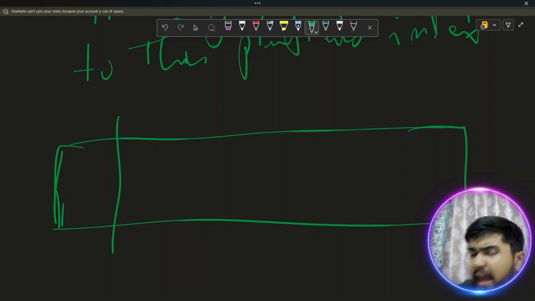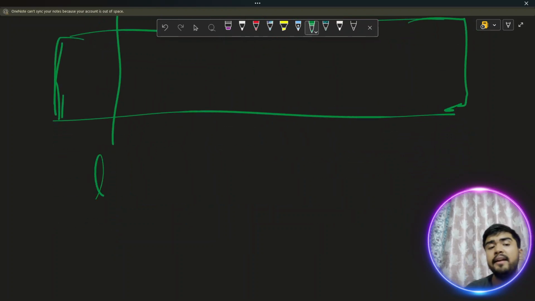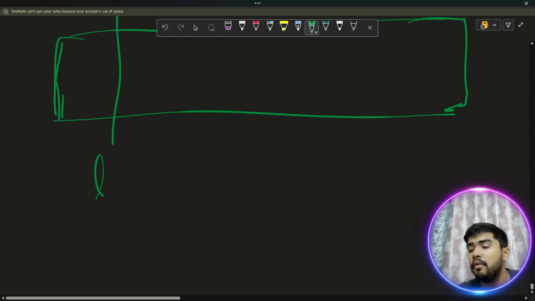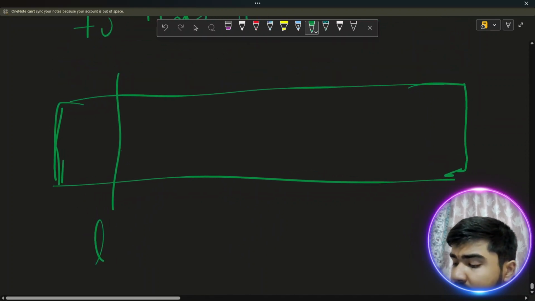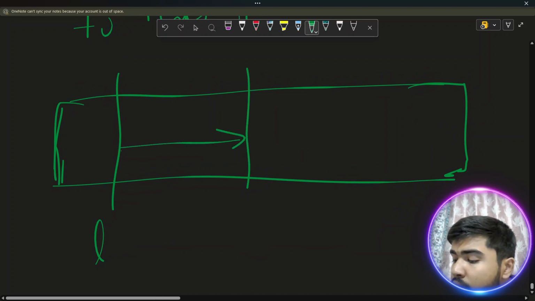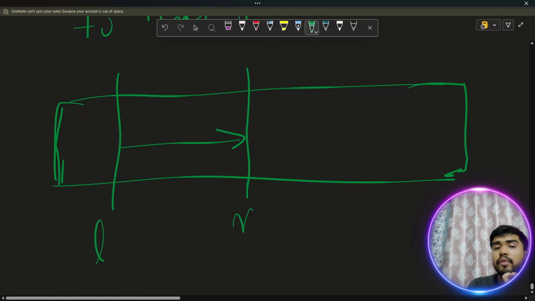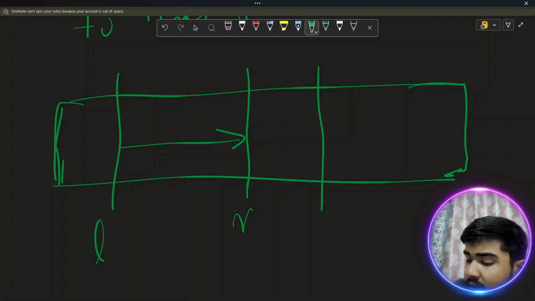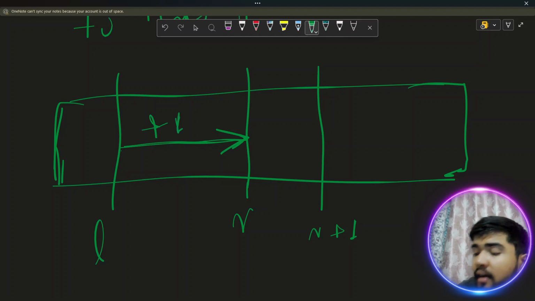So here I am giving the hint: you can use some kind of prefix. For every query I have an L. This is going to contribute till R, and from R plus 1, whatever the contribution is, the contribution to this particular index is nothing but plus 1, because that is the count of how many queries have overlapped this particular index.